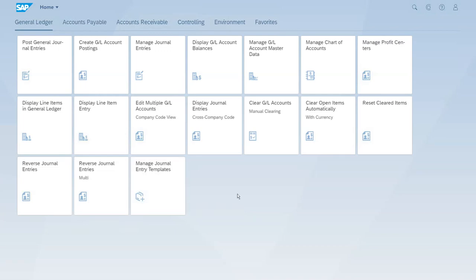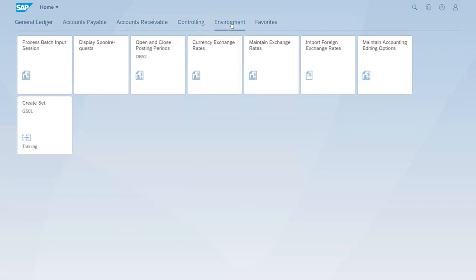We can use additional tools such as rules and sets to speed up the creation of validations and substitutions. In this lesson, we will show that we can use a Fiori app to create sets, which we can later use to simplify the maintenance of the prerequisite checks for both substitutions and validations. So let's open the environment group of apps to start the create set.